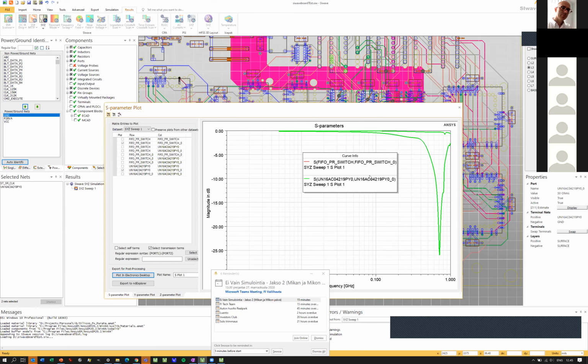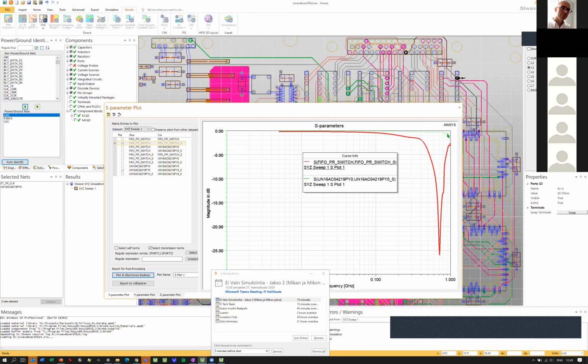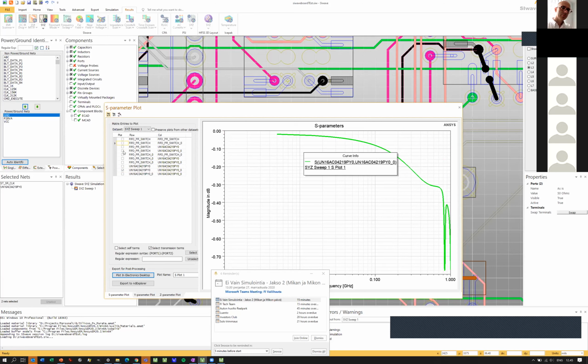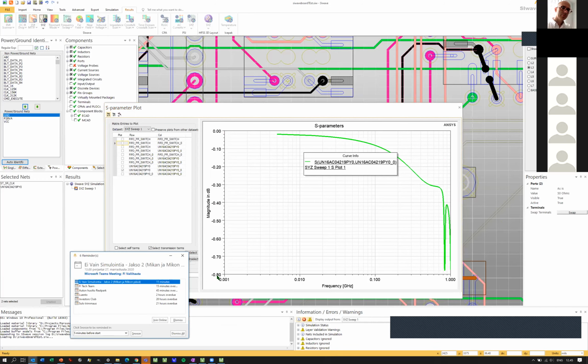So now we can see a couple of plots at the same time. But this is the one I was simulating. I was not interested in that. This is the one we were simulating. And this is now S21, if I can see correctly. Yes. And that's why we can see small losses.